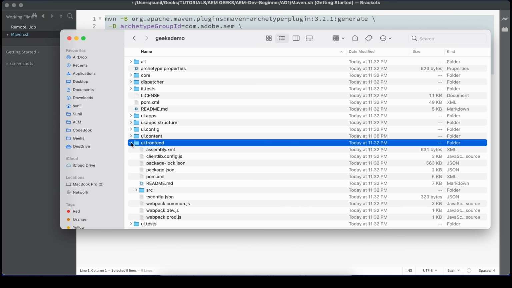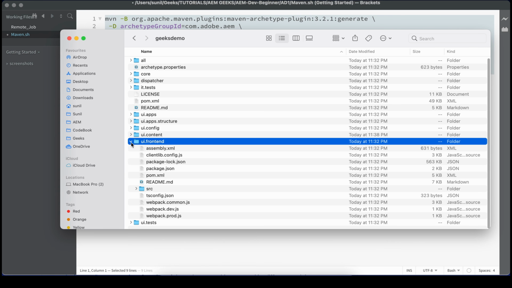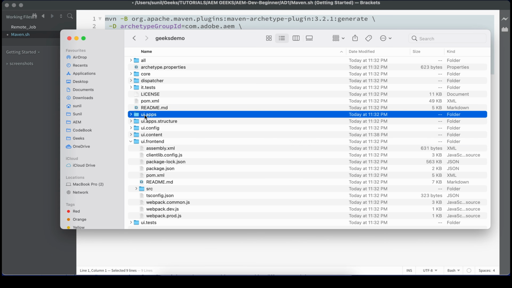UI front-end is very important for your front-end work, meaning JavaScript and CSS. Your front-end developers write all their code here. After build, client libs are created and moved to apps, and during build those client libraries move to AEM, not straight away as JavaScript and CSS files.